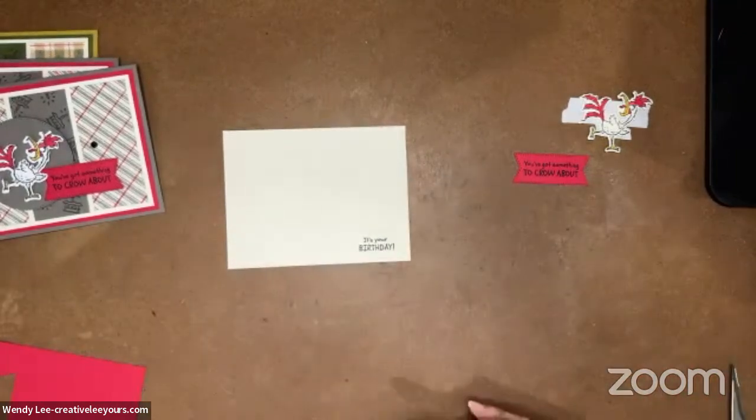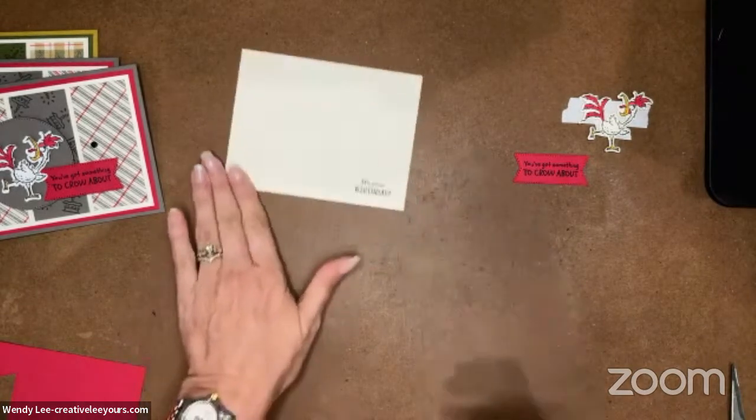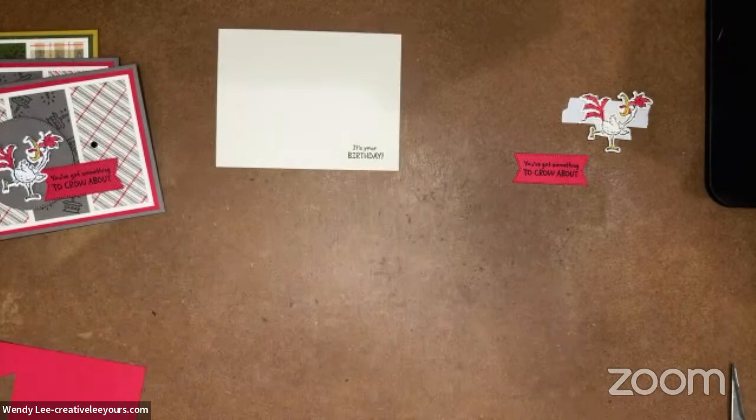I'm gonna go put this ink pad away. I gotta clean that up later. See if I can get all the ink off my fingers. All right, do you guys do that? Do you guys make that same mistake I just made and get ink all over everything? I am definitely guilty of that.